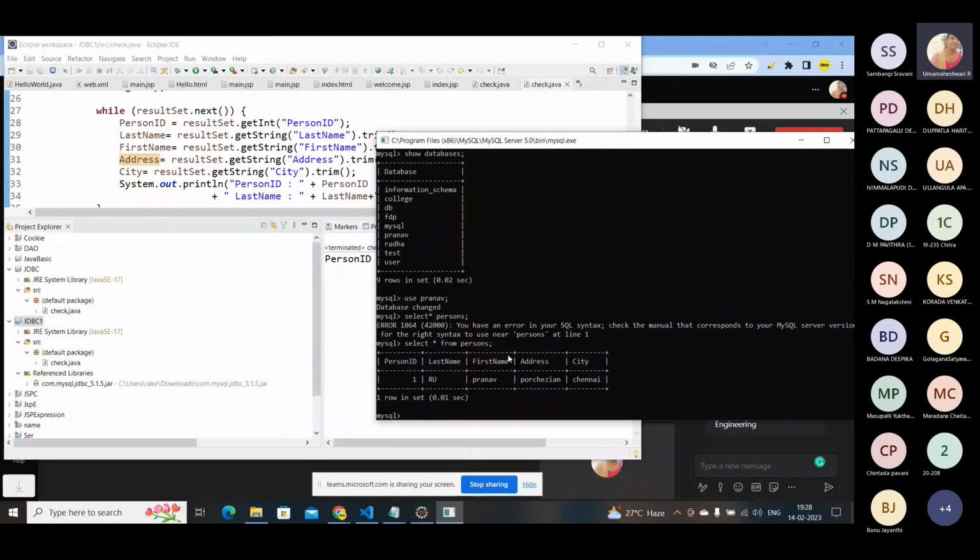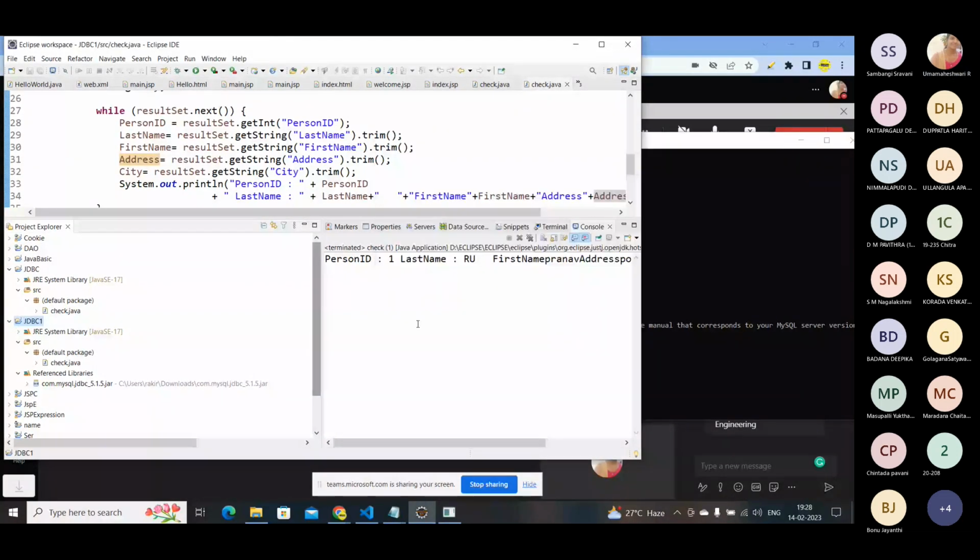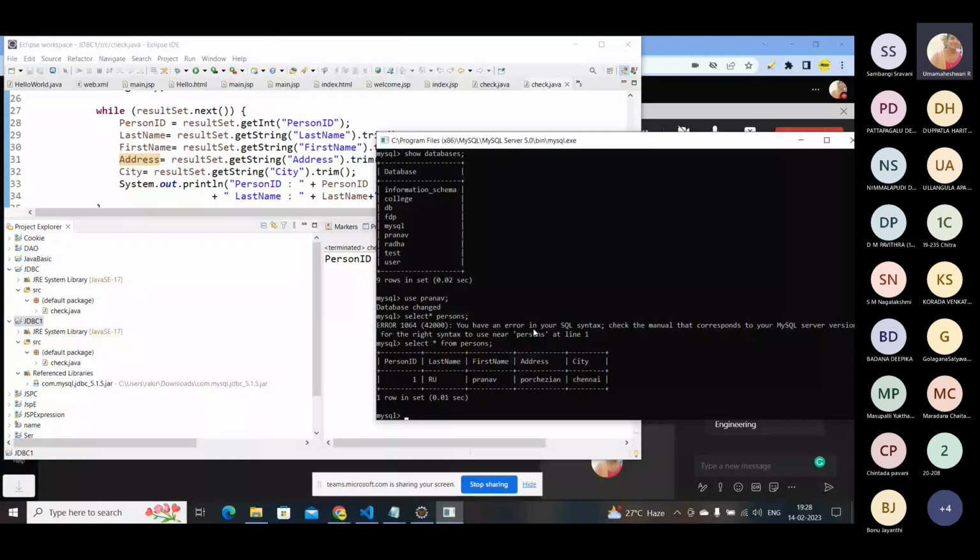Whatever is here, it is displaying here. Okay. For this, you need some connectivity that you should understand. Okay. So first, I will go with this.